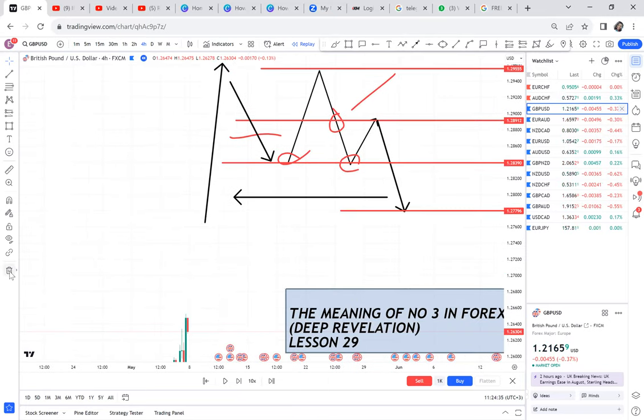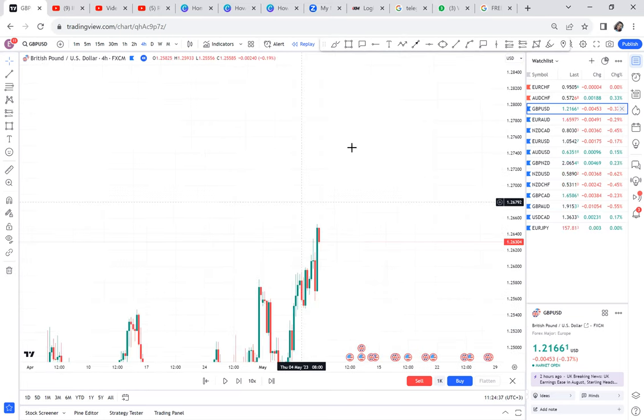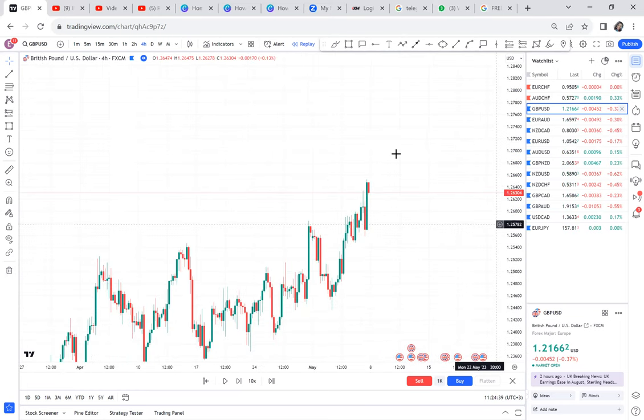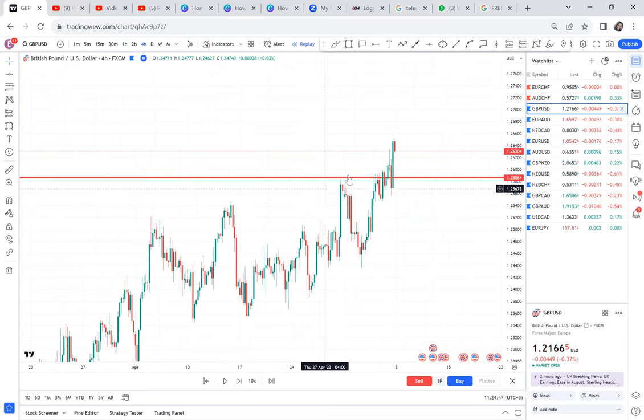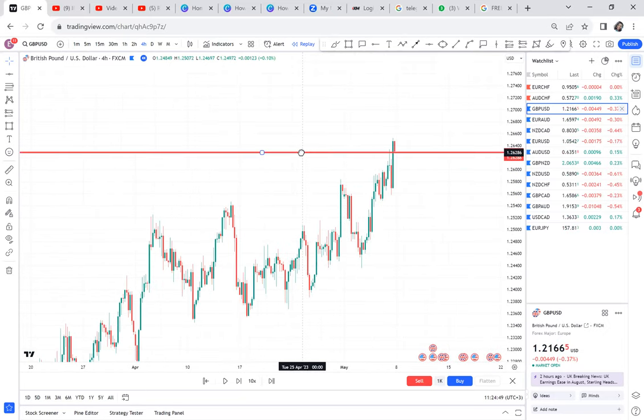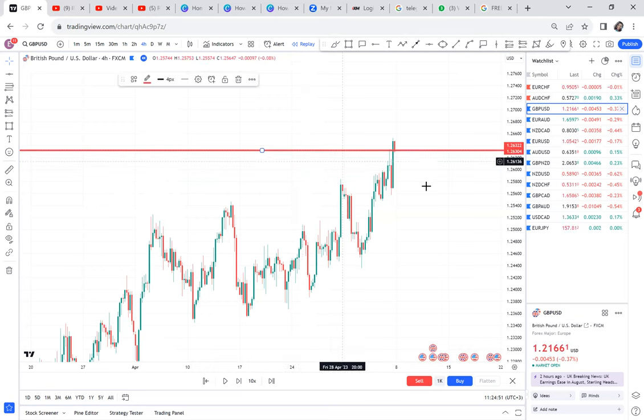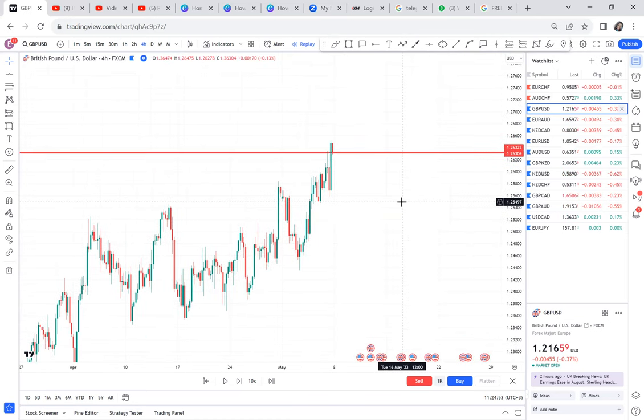This is the chart on the 4 hour. So when you open 4 hour chart, you can see that buyer seems to be stronger. Why? The market has broken this resistance. So buyer seems to be strong. A resistance has been broken. So you can see the resistance has been broken. But the question is, I told you, every time resistance is breaking, you can get a fake out or the real move. And how do you know the fake out?